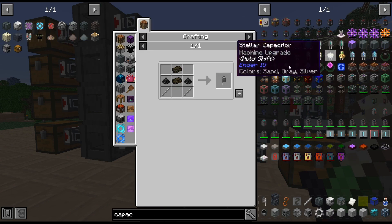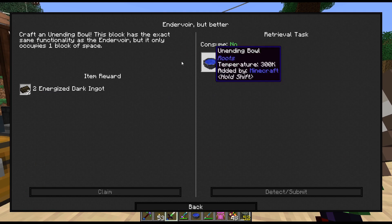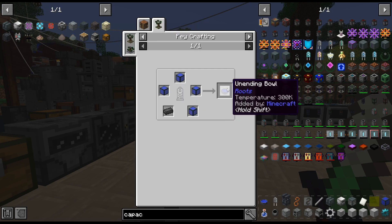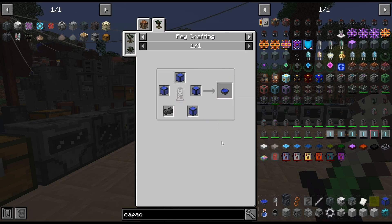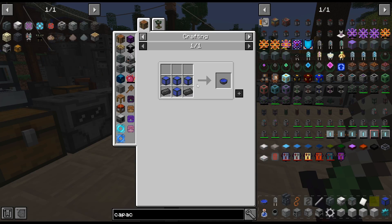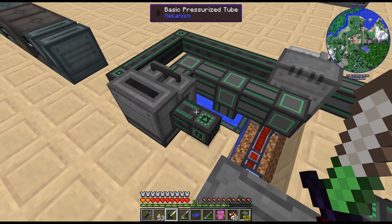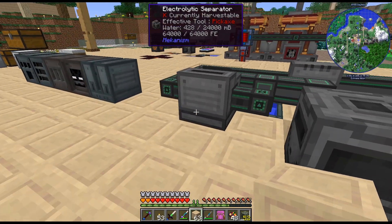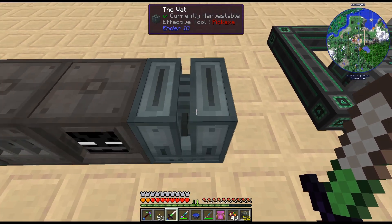I do need a capacitor — we'll just do the very basic one for now. This recipe — this unending bowl which I did craft up — gives energized darkening. I've gone ahead and crafted up this unending bowl. You can do it in a crafting table with two dark ceiling gates, or in the fey crafting with one. I wasn't sure how this works, so I crafted up another set of these, which are really easy — just a water bucket and some iron. I left those there just in case. I didn't like this unending thing. So we'll see how this works — I'm assuming it's just kind of like an infinite tank.